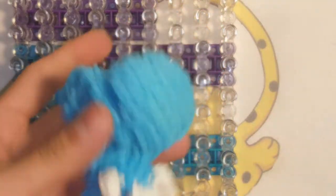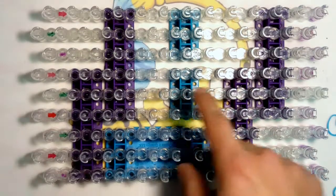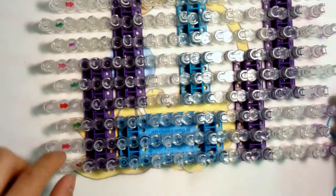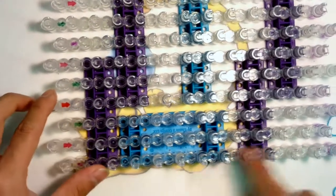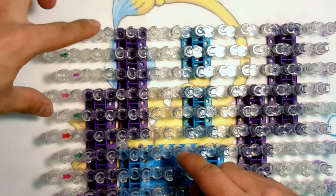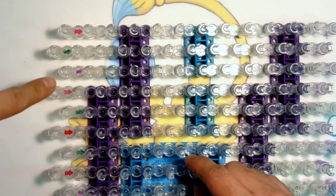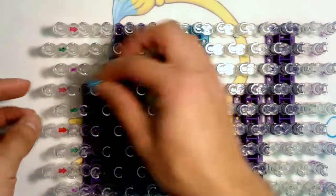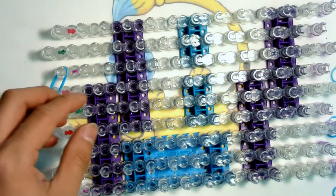Now go ahead and do your other foot. I'm going to show you how to do it. Okay, so for the second leg, instead of doing the same exact thing, you're going to be doing it opposite side. So remember how we started right here and we went down to this side and went down here? Instead, we're going to do it on this side, right? So right here you have one, two, three, four. On the fourth peg right here, that's where you're going to be starting instead. All right, and again, two bands, and go ahead and just create your V right there.